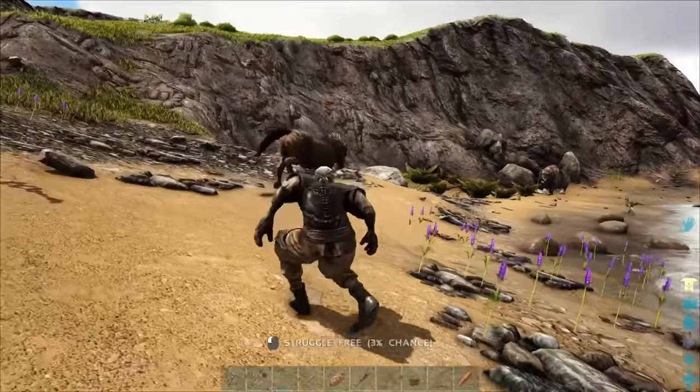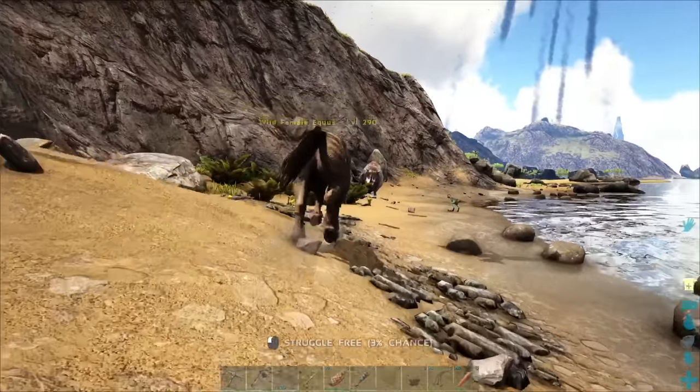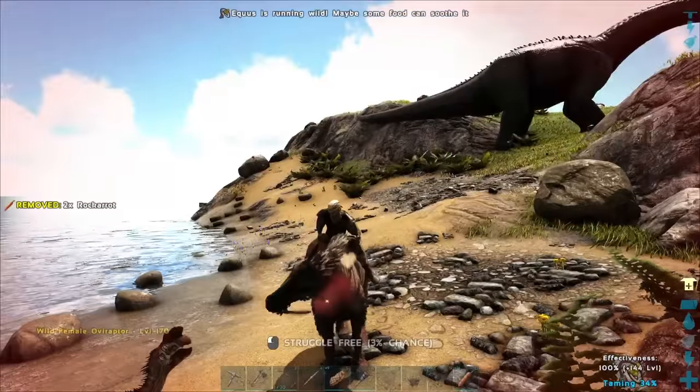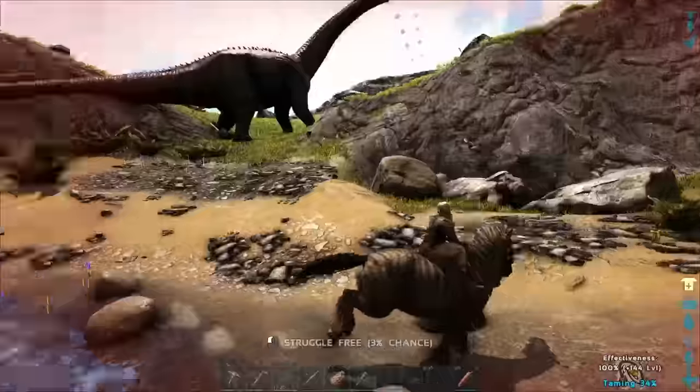Okay, horsey. You are the 290, right? Like, don't tell me I've been... Yep, that is a 290, and it's a female. Dude, if this Ichthy takes my carrots, I'm gonna die in real life. Okay, carrot, and there we go. 34% immediately, and this is a safe area. As long as it stays here, we should be good.